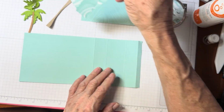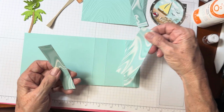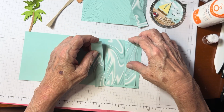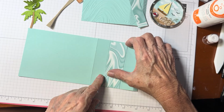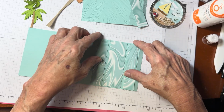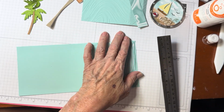I'm just using, now this is retired, this swirly, oceany looking paper that I thought was cute. She only put one right in the middle, and I just thought, nah, I think I want to do all 3 panels. So you would need 2 that are, let me measure them just to make sure, because I did this on my own.